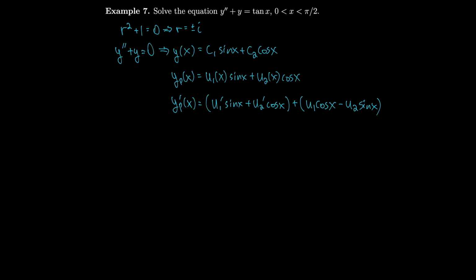Now remember, we're using this yp of x to be a particular solution. We're going to use that to get our general solution, but we don't already need our general solution. We're going to build that up out of yp of x and yc of x. So this means that we can make this a little bit more specific to make our calculations easier. We can choose particular functions, u1 and u2, to make our calculations more convenient because we just need one solution to plug in.